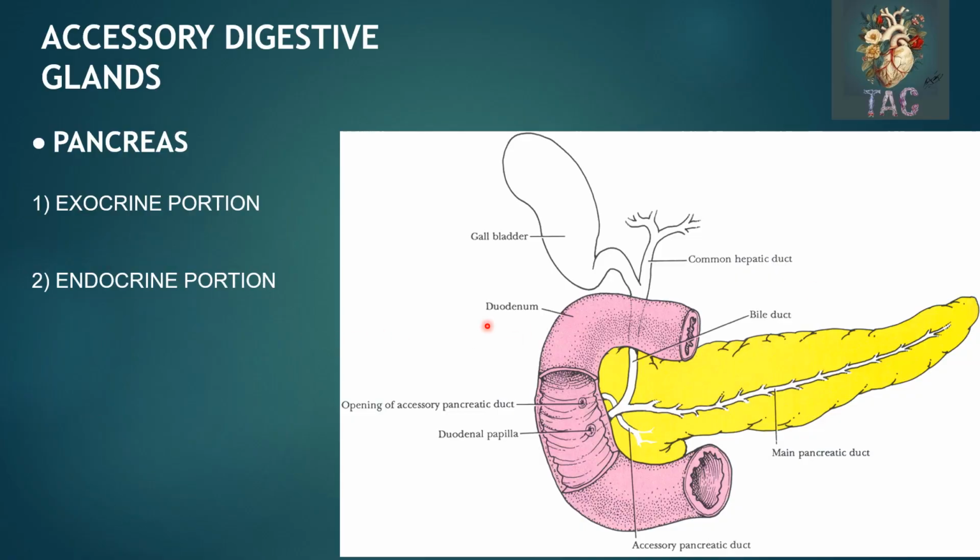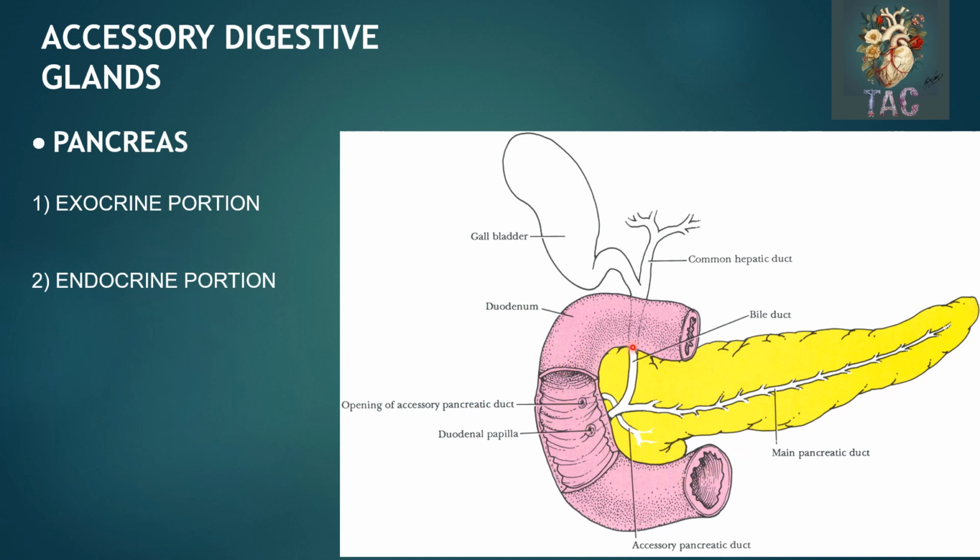So next is the pancreas, and you all know that the pancreas has both endocrine as well as exocrine function. The liver also has both exocrine and endocrine function, but the difference between the two organs is that in the liver both the exocrine and endocrine function reside in the same cell, the hepatocyte, while in the pancreas the exocrine portion is separate and the endocrine portion is separate, that is the islets of Langerhans. So in this diagram you can see the gross anatomy of the pancreas.